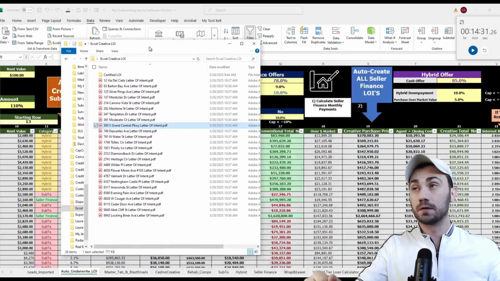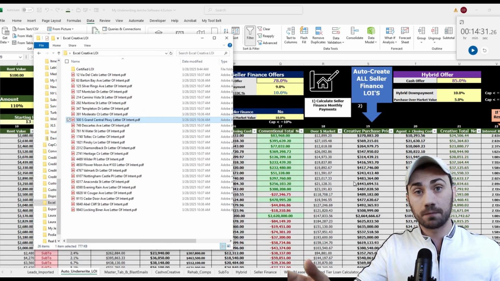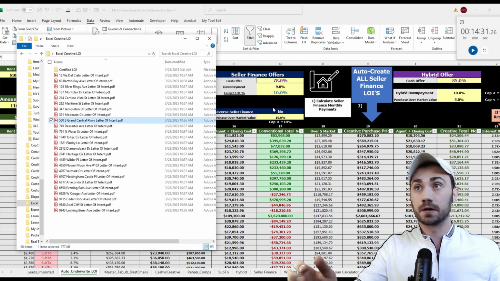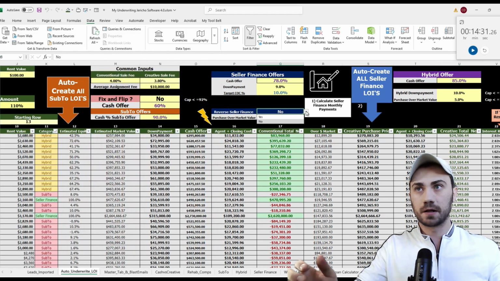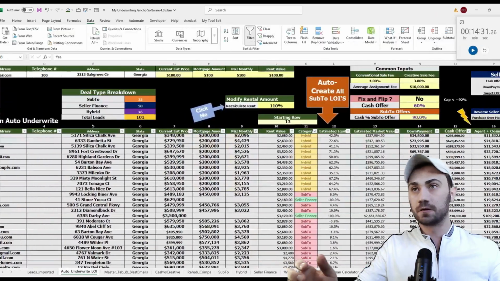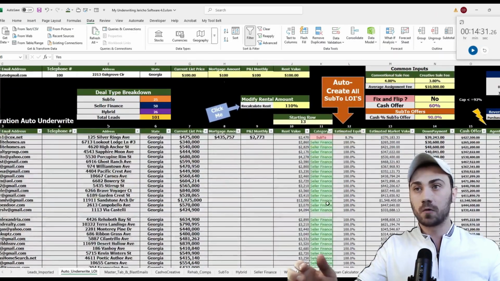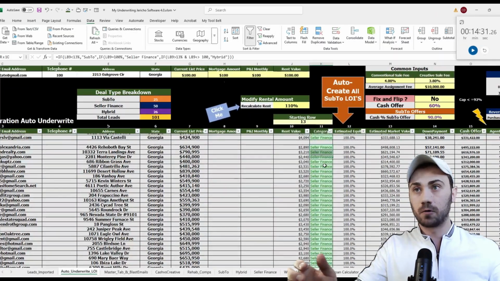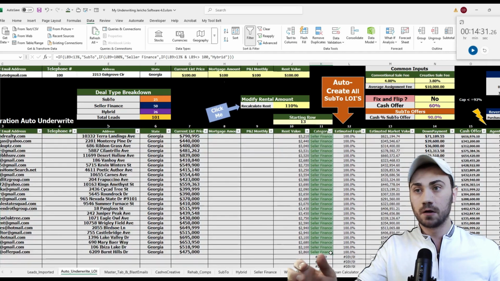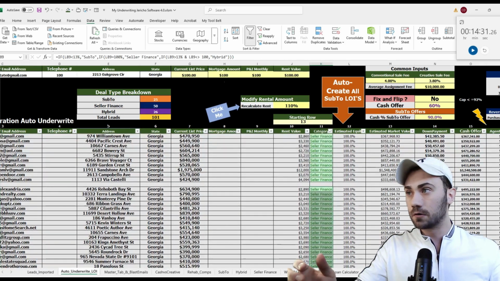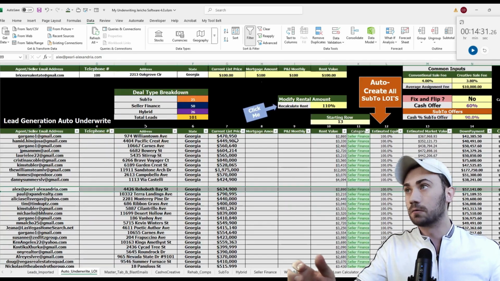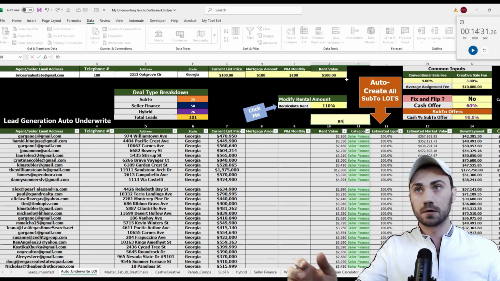So now we're going to do the last 25 properties here, and for the last 25 properties, I'm going to do a reverse seller finance. So I'm going to change this to yes, and that's going to change the values here for reverse seller finance. We already have a distinctive list here where I want to do a reverse seller finance. So we're going to change the starting row to, it looks like, row 89. So row 89 is going to be our starting row.